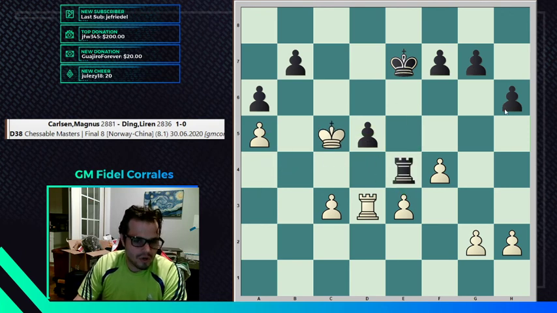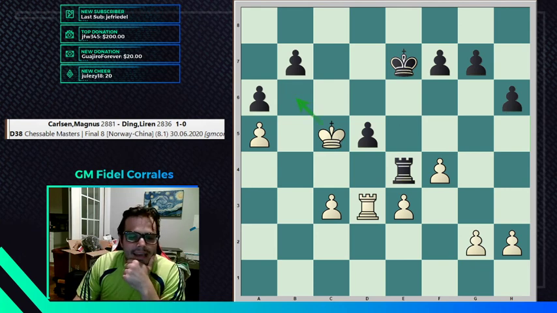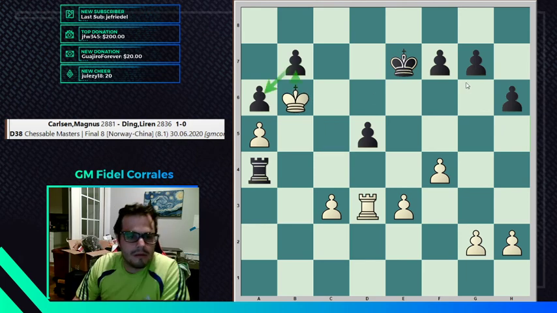So Magnus goes King C5, and now my king is in. My king is in, babe. This is over. I mean, it's looking bad, right? Rook A4, and now boom, King B6. Wait, what's happening? What's happening here? I mean, how can you defend this?